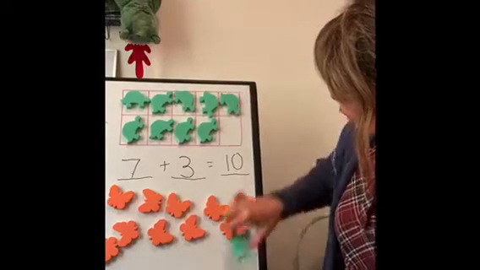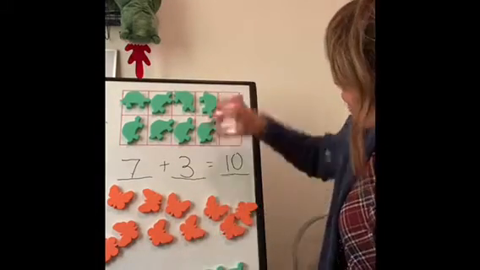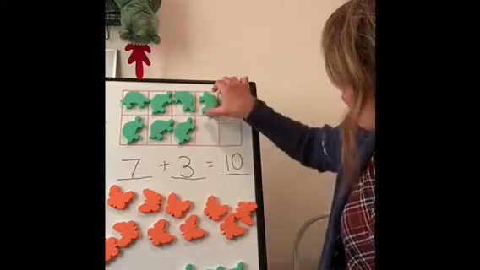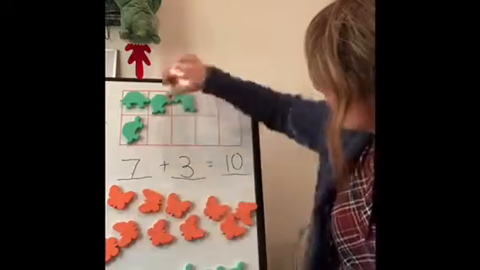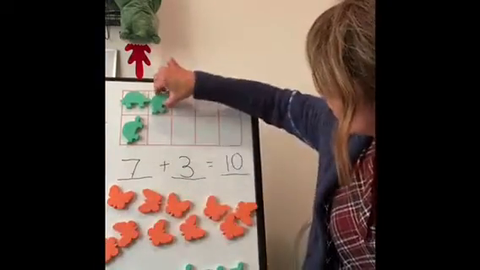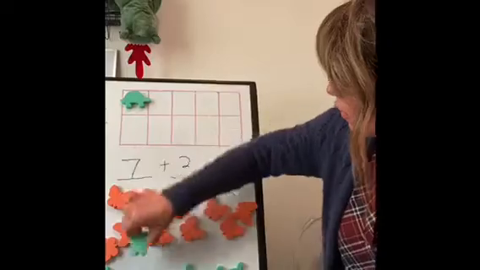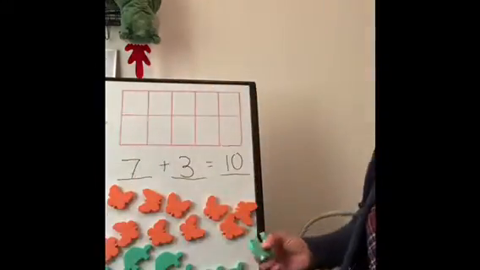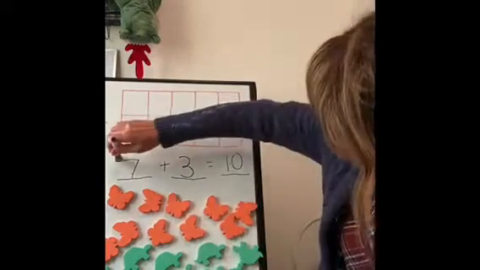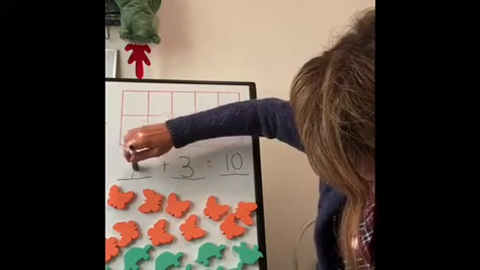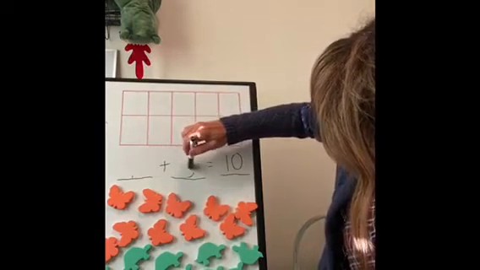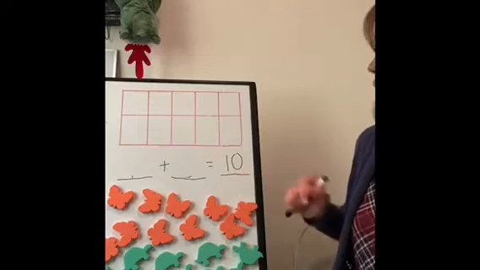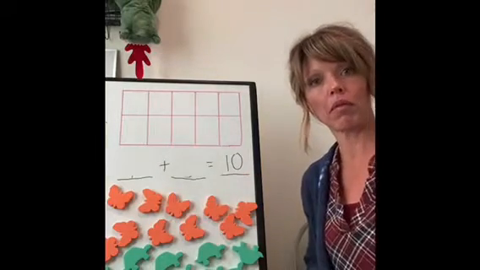All right, let's try another one. We're gonna do a couple more together, and then I'm gonna let you try some more on your own at home. So let's take the turtles out. Oh, right, I gotta grab a couple that I dropped on the floor real quick. Okay, so here we go. Let's get rid of 7 and 3 in our addition sentence. All right, so we're still making 10, so we're just gonna leave 10 right here, okay? So now, let's pick another number.